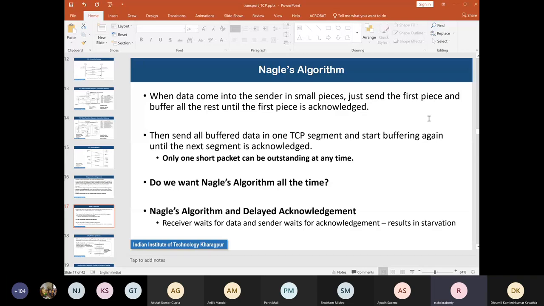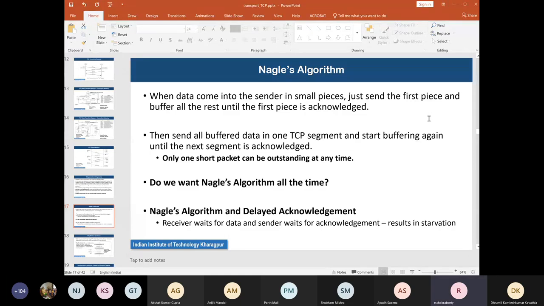But now think of delayed acknowledgement and Nagle's algorithm. Suppose they are implemented together. Now what happens? Now the sender sends out the first 1 byte or very small segment. The receiver receives it. The receiver looks at the segment and says, "Arey, only 1 byte of data has come. What's the point of immediately sending the acknowledgement and the window update? Let me wait for some time and get more data from that side." So that is like delayed acknowledgement.